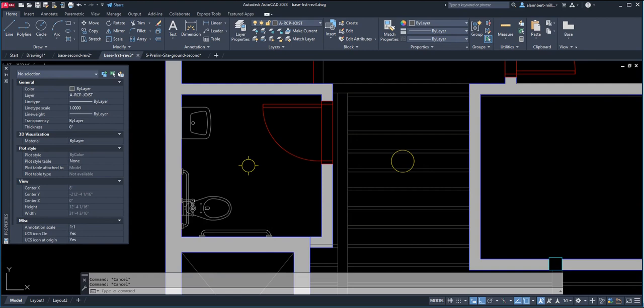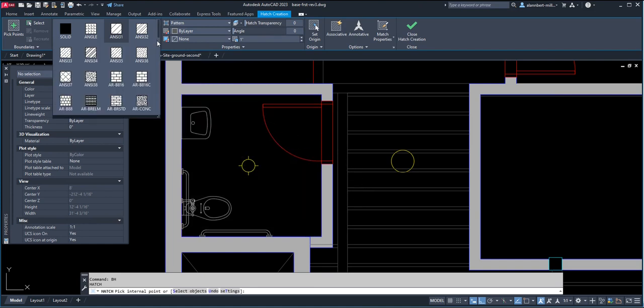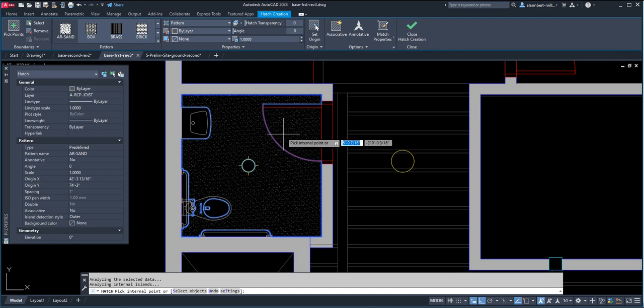We're gonna put a hatch, and we are going to use a hatch that is sand. So here, this one here, sand. And then we're simply going to click there and click here, click there, click inside these fixtures.